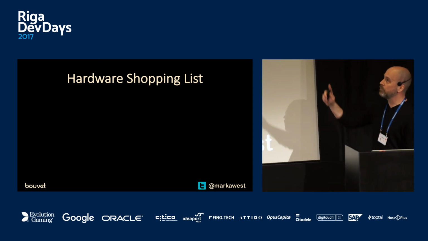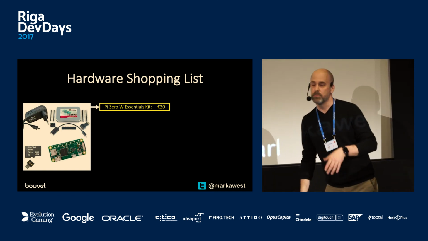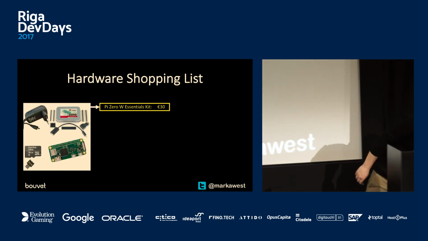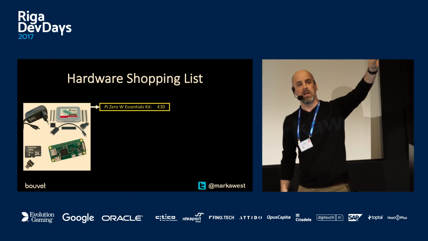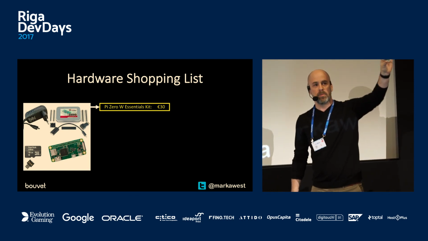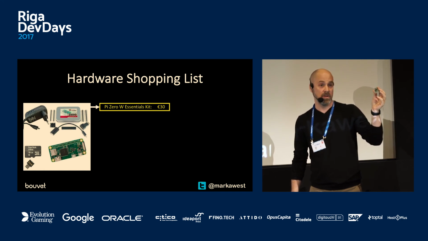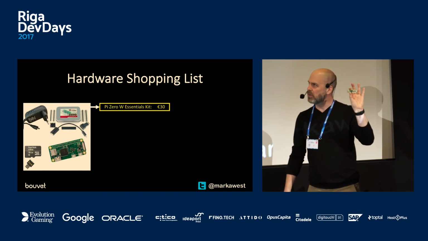Well, on the hardware side, I've put together a shopping list for anybody who wants to do this project in the future. So the whole thing is built upon a Pi 0W. That's one of these. It's a Linux PC. You've all heard of the Raspberry Pi. Probably a lot of you have heard of a Pi Zero. And the Pi 0W is the newest version with inbuilt Wi-Fi. So it's quite cool. Costs about, I think, €9 on its own.